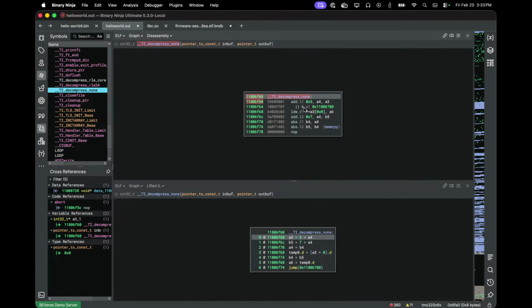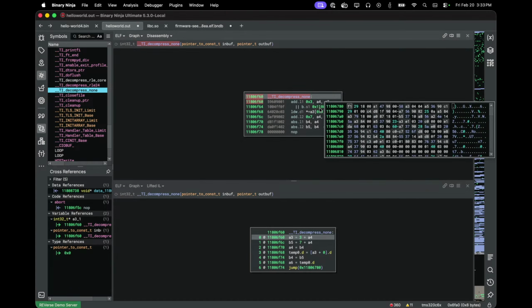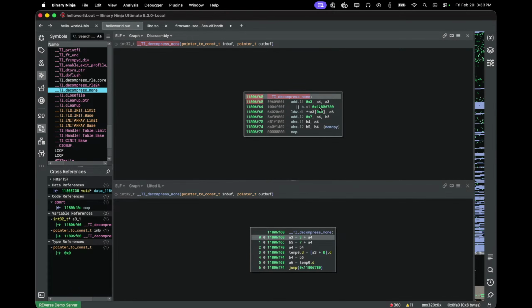Certain instructions take more cycles to execute than others. For example, this branch right here is a branch to memcopy. However, branches take 5 cycles before PC is updated. So the branch actually doesn't occur, if you look at our lifted IL, until after this NOP.